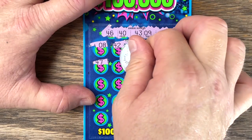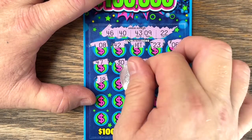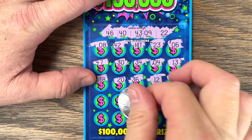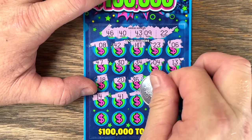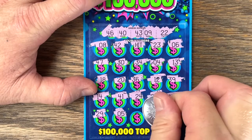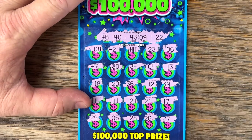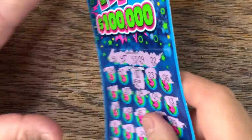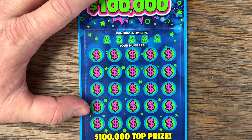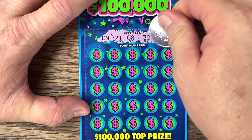Let's see if we can get anything else. So basically we've got a third of a pack. Numbers are 29, 5, 28, 26, 27. What's underneath that beautiful hit symbol? We have got — hey, five bucks! All right, got some money on the board. 44, 9, 24, 8, 30, 16.